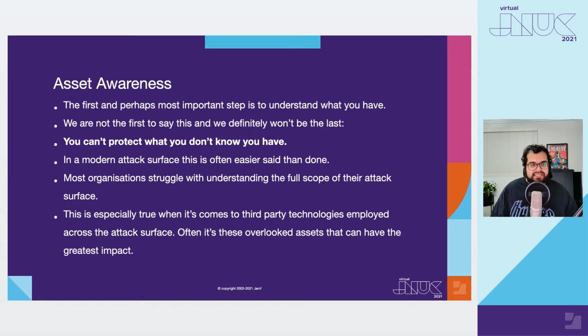The first step is getting asset awareness. The first and perhaps the most important step is to understand what you have. There's a really popular saying that we go by in the attack surface management space, which is you can't protect what you don't know you have. In a modern attack surface, this is often easier said than done. Most organizations struggle with understanding the full scope of their attack surface. And this is especially true when it comes to third-party technologies employed across the attack surface. Often it's overlooked assets that can have the greatest impact.